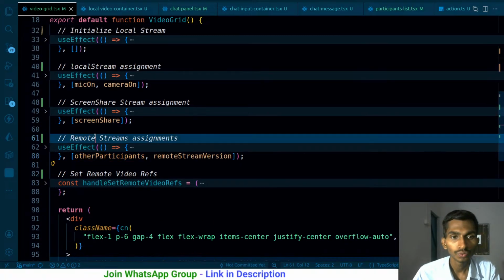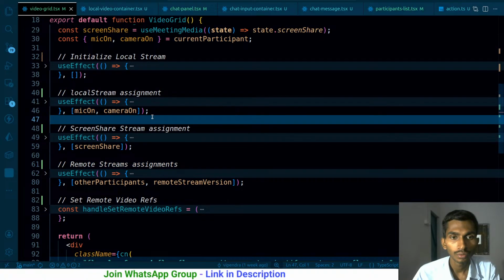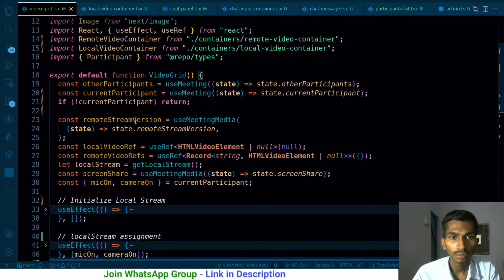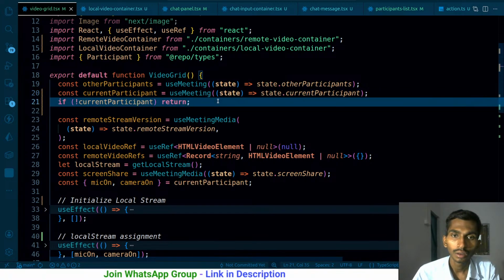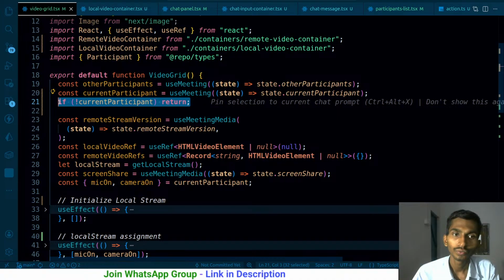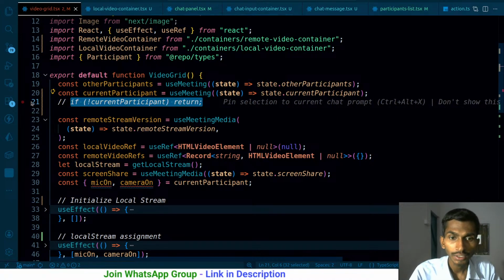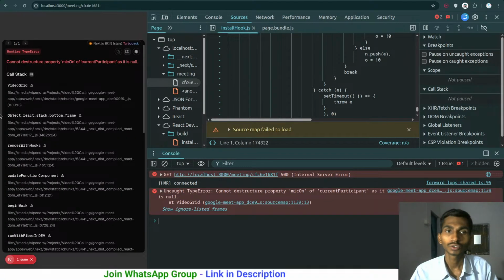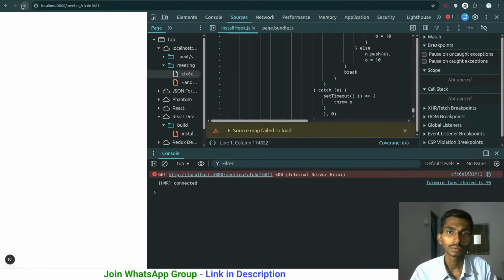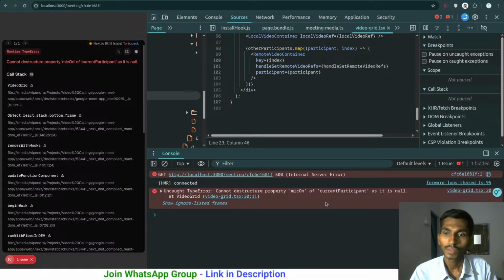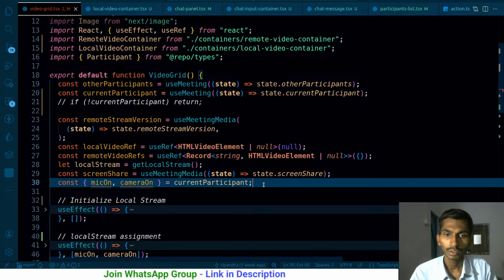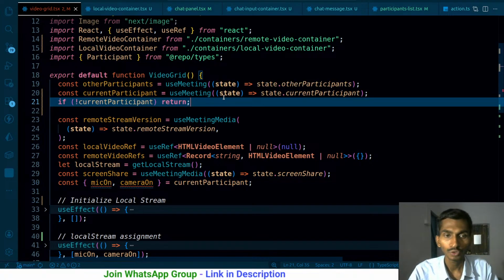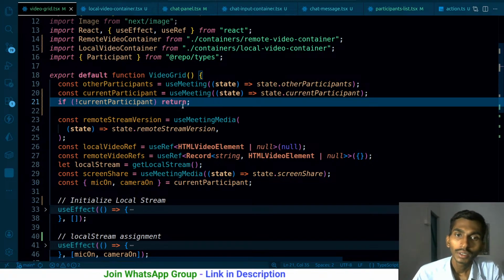So what is the issue? Current participant, by default it was null. This is the issue. If I turn it off, I'm going to get the error here: cannot destructure the property of mic on and camera on. That is the issue right now. And what happens when it renders for the first time?